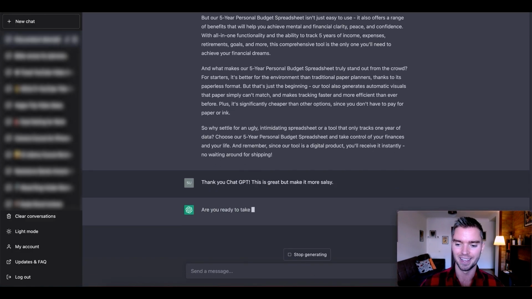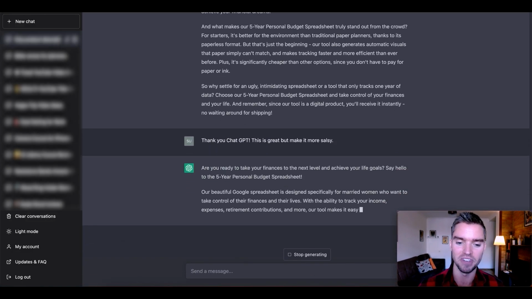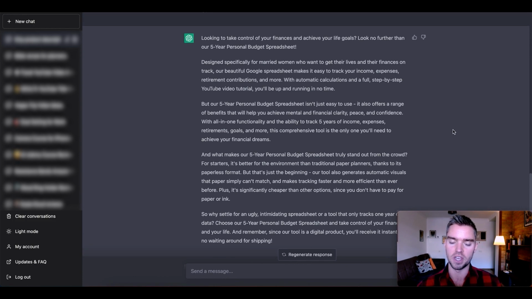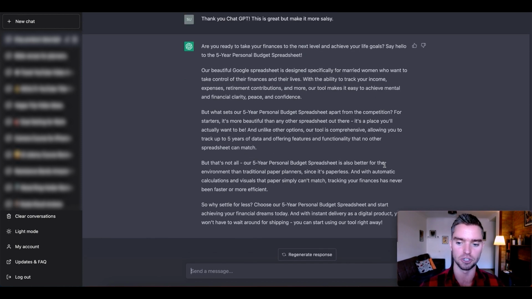So I hit enter. And look how quick this is moving. You see the difference? You can go ahead and compare this. You can pause the video and then I'll scroll up, pause the video here and look at the difference between the two. You can see that it does sound like a salesperson kind of wrote this.